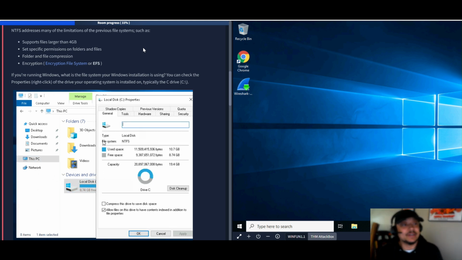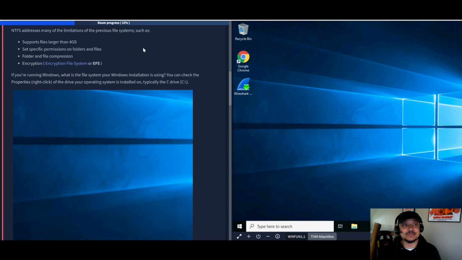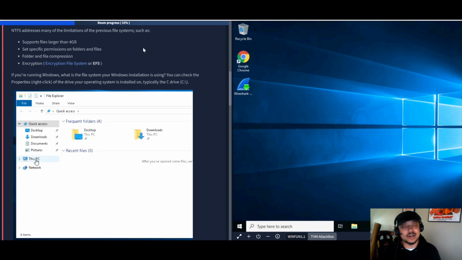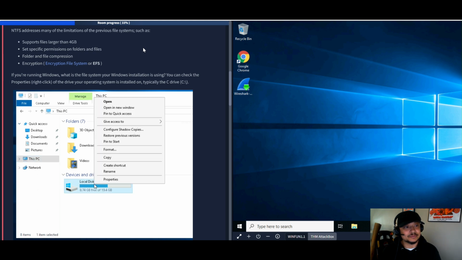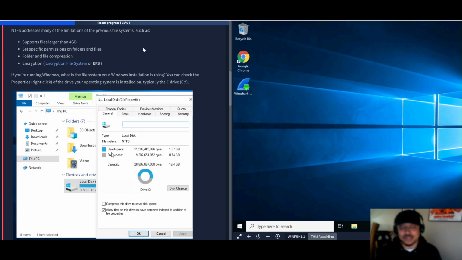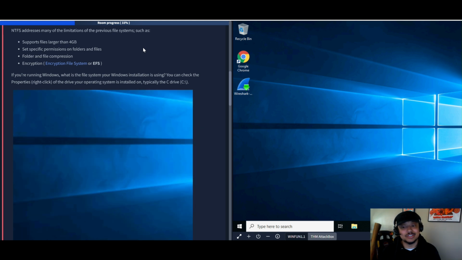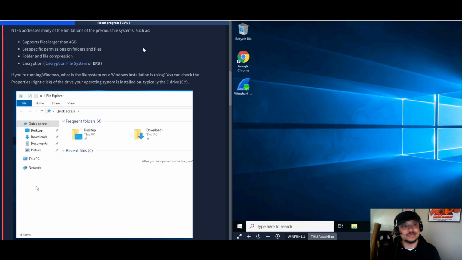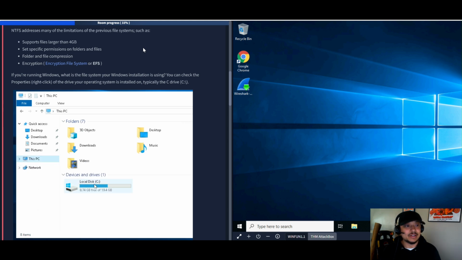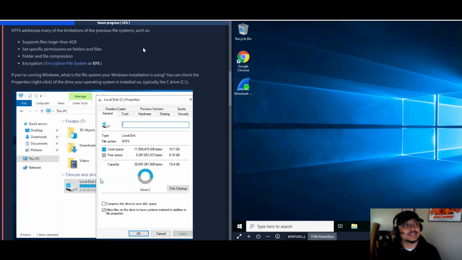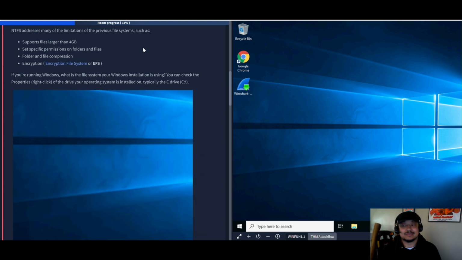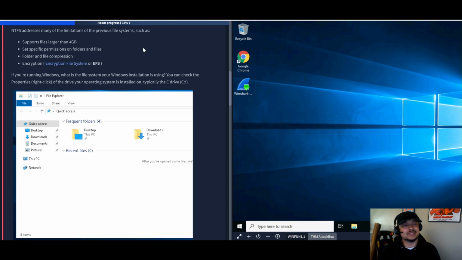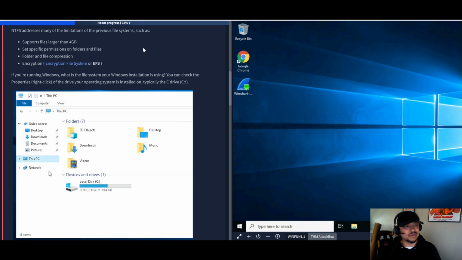All right, so you can also set specific permissions on folders and files, which is very important when you're trying to administer workstations in an enterprise. You definitely don't want everybody to have the ability to do whatever they want to any folder and file on a hard drive, such as deleting system critical files, or just having a regular user have the ability to install software that their enterprise doesn't want.